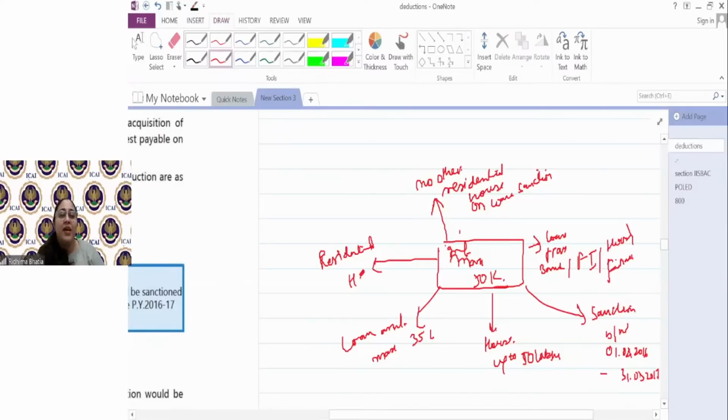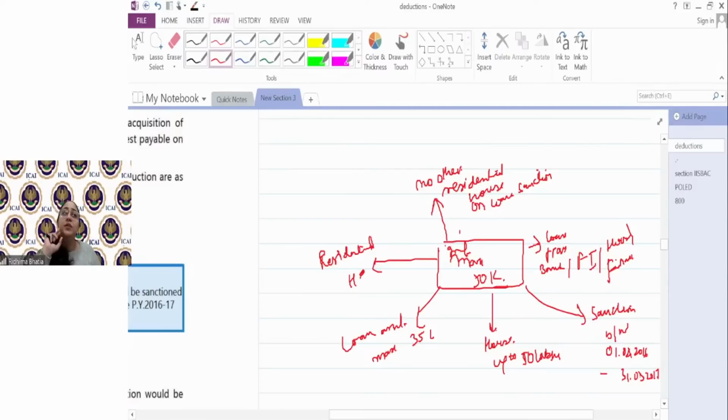अब आप बोलोगे कि मैम why are we studying it? Because obviously the loan was sanctioned then and housing loans are for 20 years or so. So obviously the interest would be going. So what is your alert? Okay, when you have to apply 80EE, when the loan sanctioning period which is given to you is between April 16 to March 17.